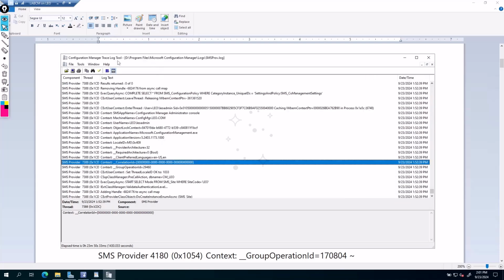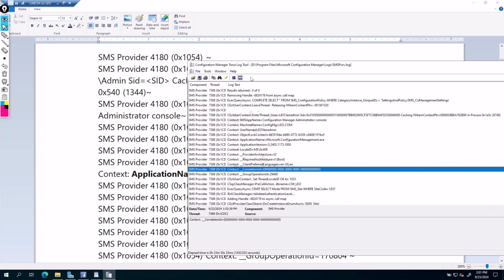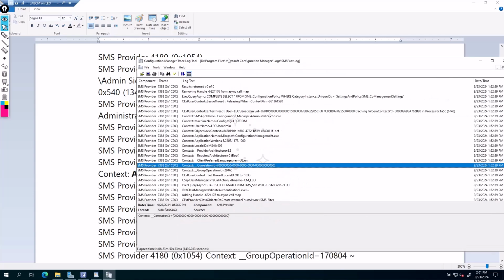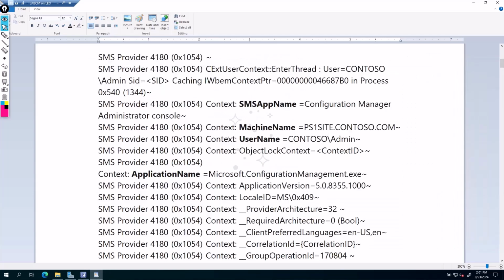Now you can match the example. SMS provider, so 4180 is the thread ID, and in the braces 0x1CDC is the thread ID. Fine, we have the exact entries in our SMSProv.log.